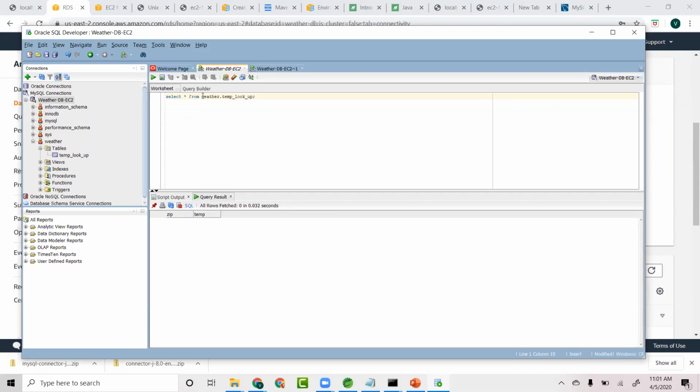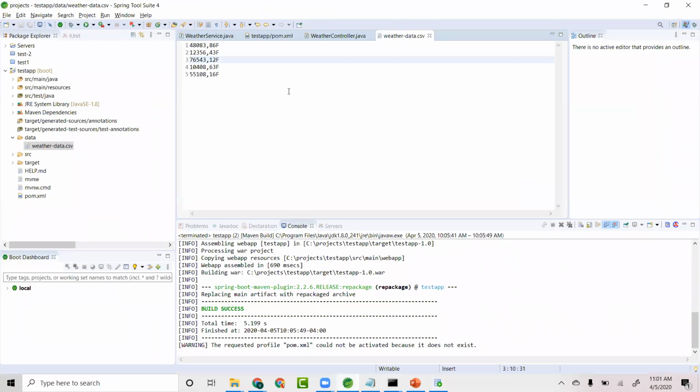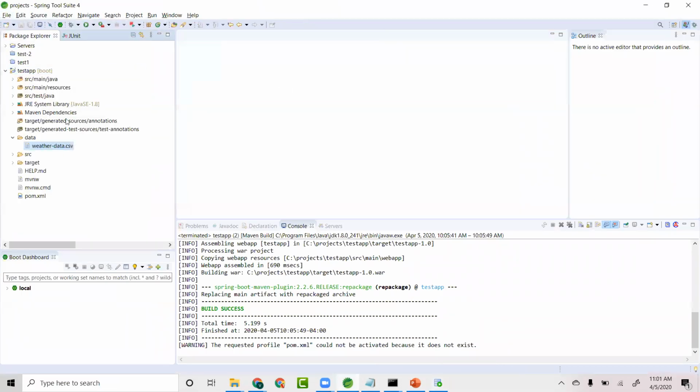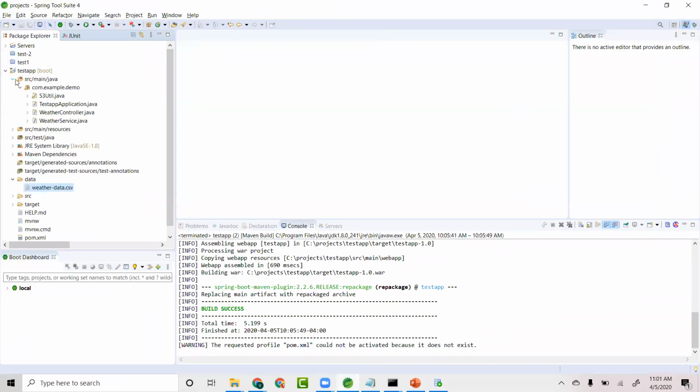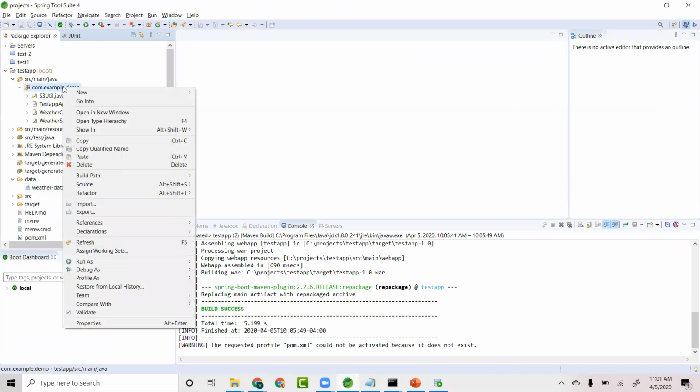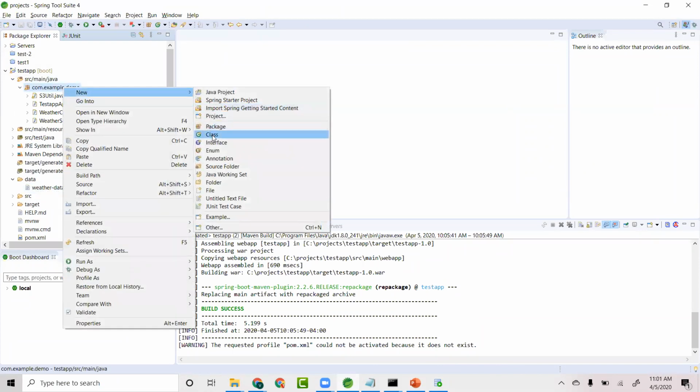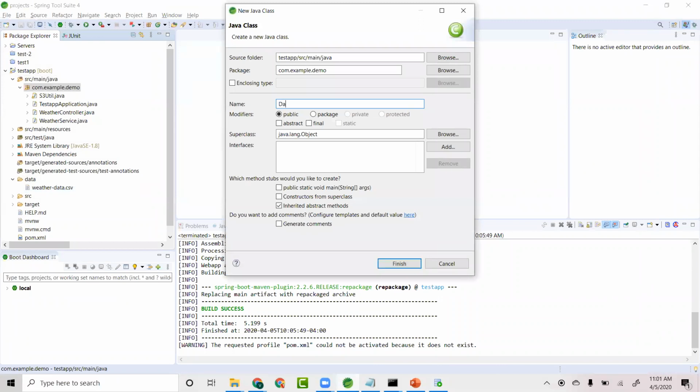Now, can we connect using simple Java code also? Okay, I'll show you how to do that. Very simple. I'll create a simple repository, a DAO. I'll call this the weather data feed repository.